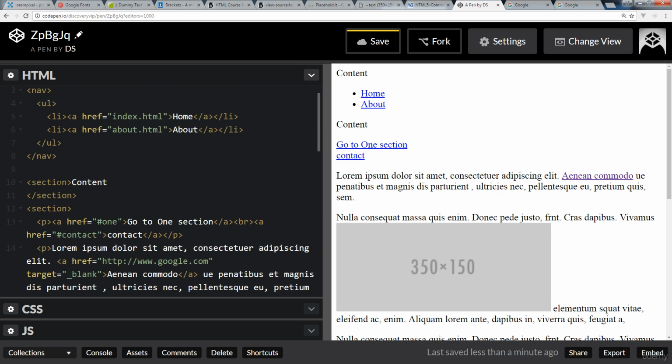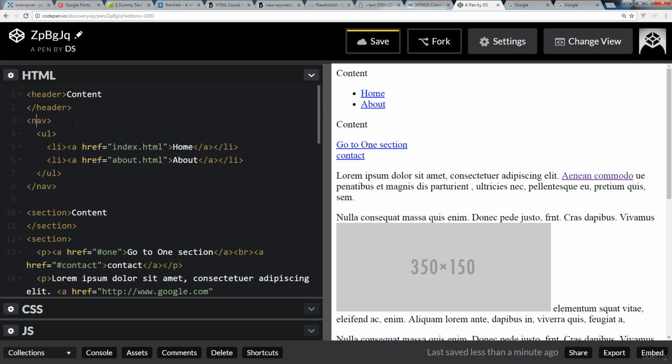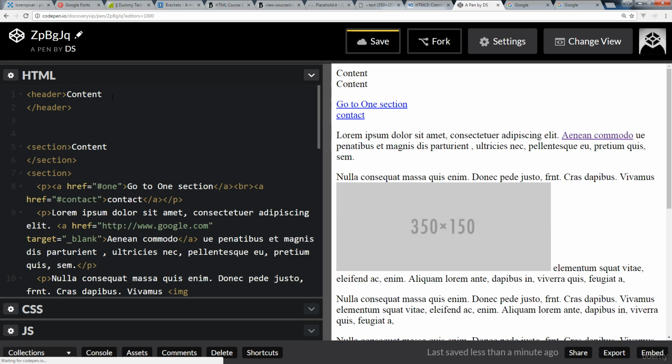Always think about the way that you want to represent the content to the user, and try to think of it as a top-down level of sections and all the different containers of these elements and how they're fitting into each other. So our nav would be essentially a self-contained set, our code snippet that we've got, and we've got our unordered list. And sometimes you might have your nav inside of your header, so it might look something like this.